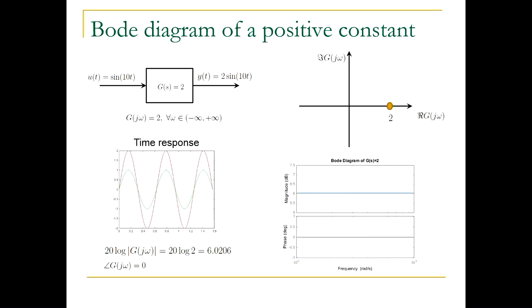If we write down now, okay, what are the Bode diagrams for this simple system? Well, we need to first find the magnitude. So we need to find 20 log of 2, right? And we need to find the phase. Since it's a positive number, phase is 0. So phase is 0, and then 20 log of 2 is about 6, right? So that's measured in decibels.